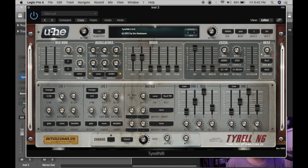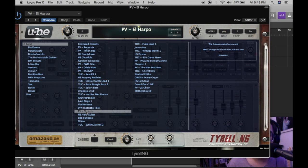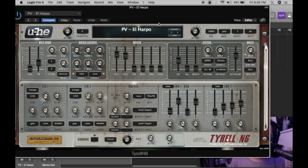I stumbled upon this sound on this patch. It's a preset inside this synth. It's under local. You can search in local, and then just open the PVL Harpo. You can just click on that, and what we're gonna have is this.